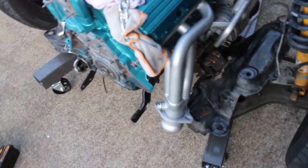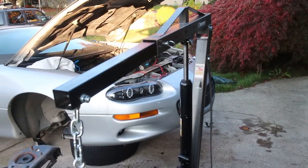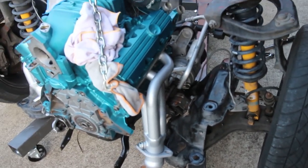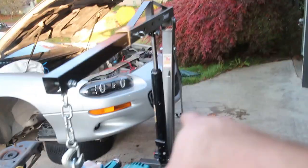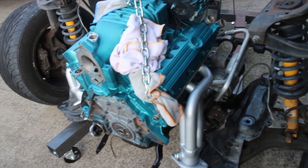The engine is officially on the subframe. Abracadabra — only took almost a year. But we got the engine mounts all secured. Now all we're going to have to do is get this suspension-engine combination off the top of the engine lift. That's going to be sketchy, but it'll be fine — it's got suspension, technically. We just need to pull it back and the engine can fling. One of us can pull from the rear, one from the other side. The only issue is the engine tilting back when we do that, which is why I think we should put a jack under it, lift it, and roll it back.